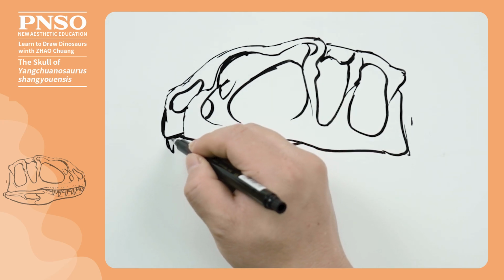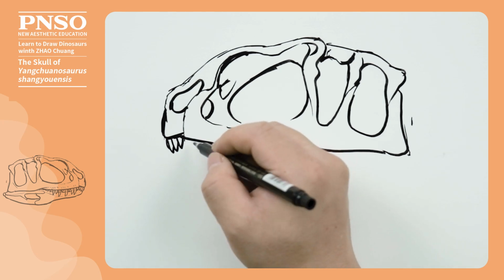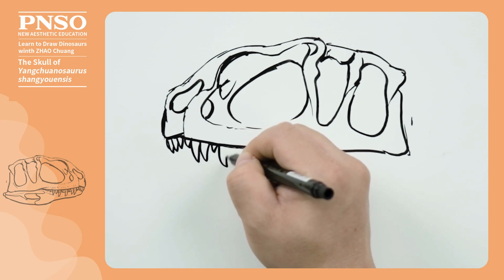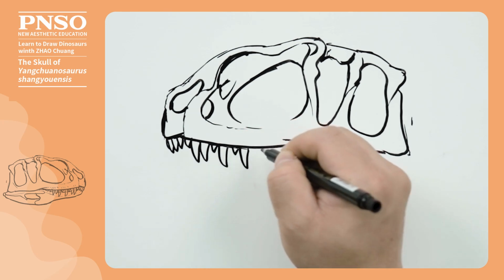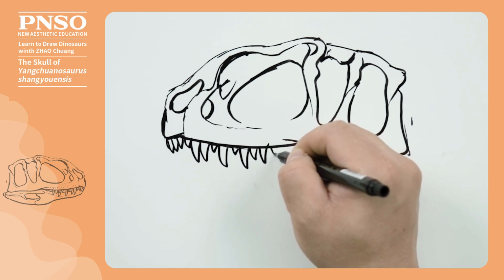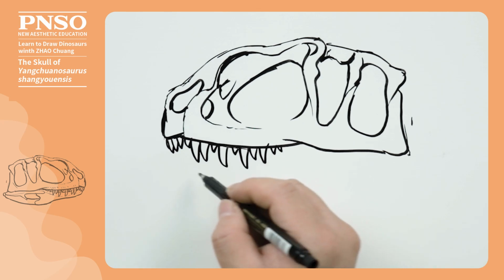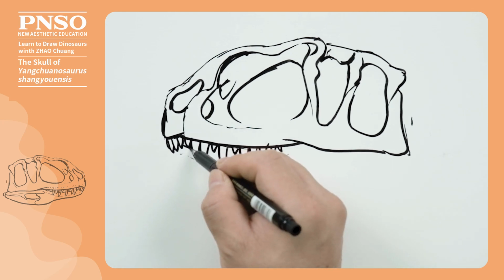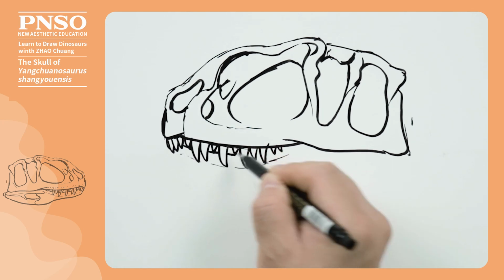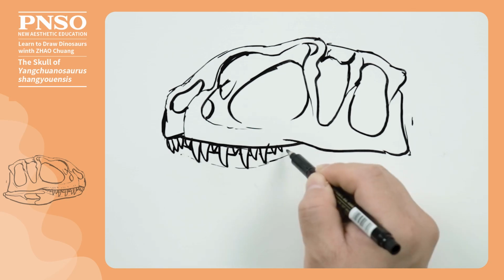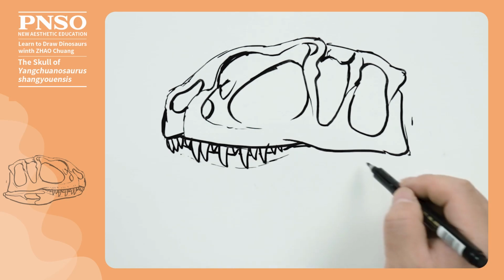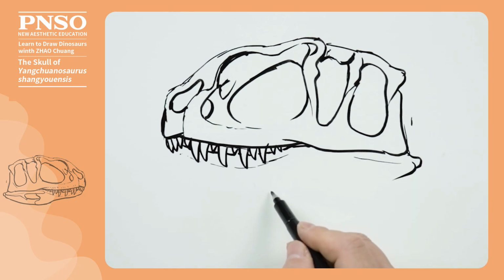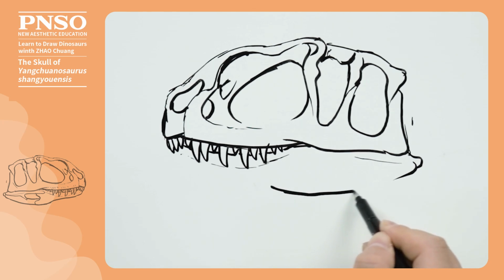Then, we draw the teeth. There were 4 teeth on the premaxilla. The maxillary teeth were big and small in an uneven length. These teeth would become relatively large. Next, we draw a line on the mandible representing a row of nutrient holes. Then, draw the upper shape of the mandible between the teeth. At the posterior, the mandibular articulation is located here. Its lower jaw was wider at the back and narrower at the front.